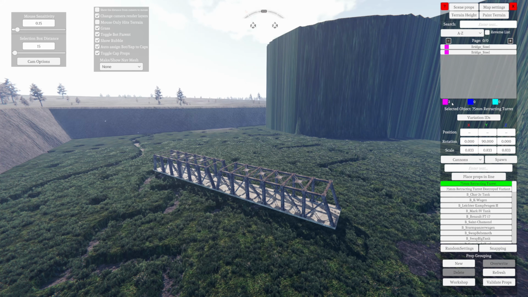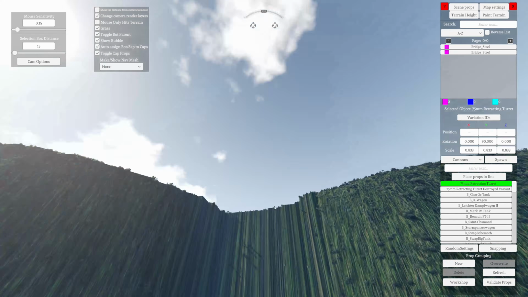Yeah, I would say if you can, try to keep it under 30K. At the very most, you could push it to like 35K. But the more props you add, the lower the performance is going to be in general. So you don't want to push the prop count too high, because you could make it really laggy, and nobody wants that.